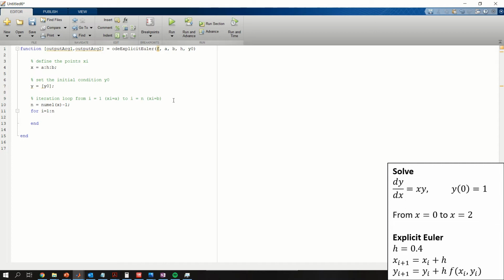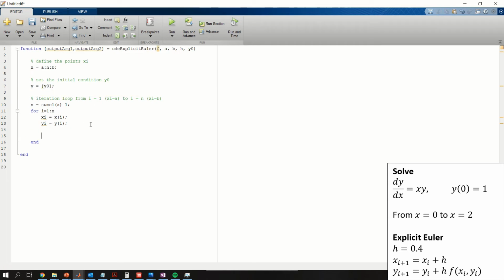And well, these are not so hard, but I will try to program these in a generic way so that we can copy a lot of this code when we look at other time integrators, such as implicit Euler or modified Euler later in this lecture. Okay, so let's define xi, which is x at index i. We know y at index i, because that's something we have computed previously, or in the first iteration, it is the initial condition.